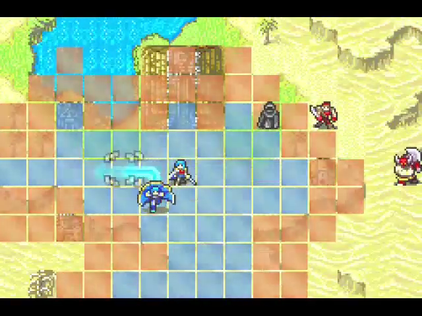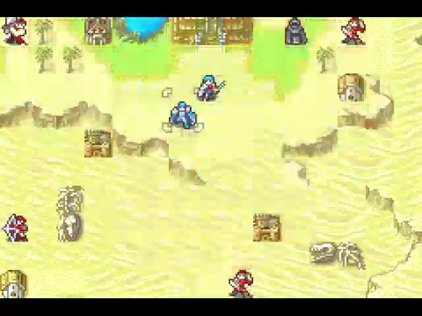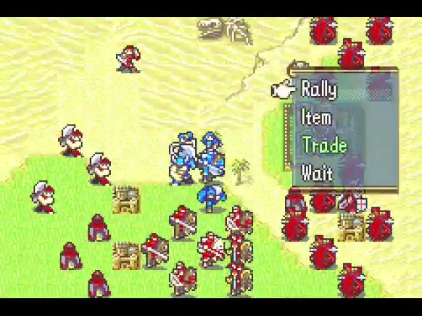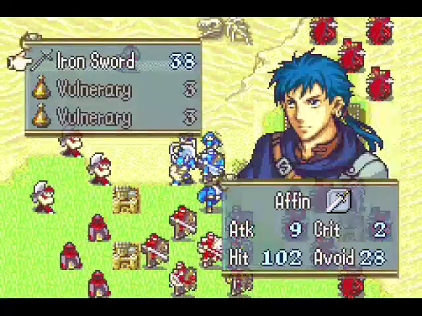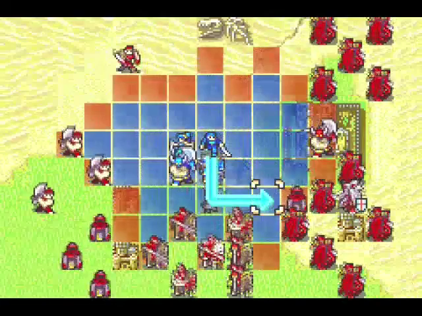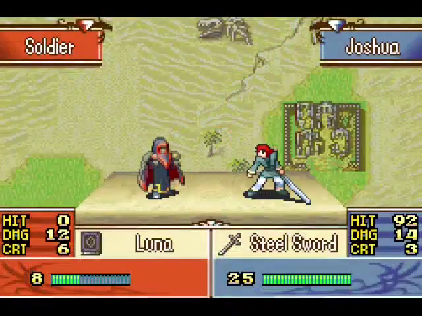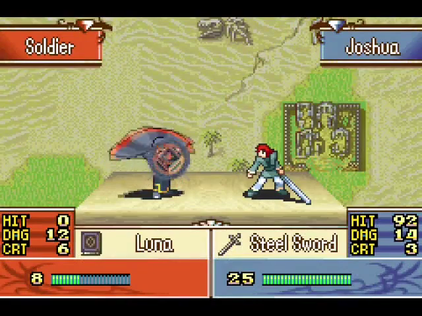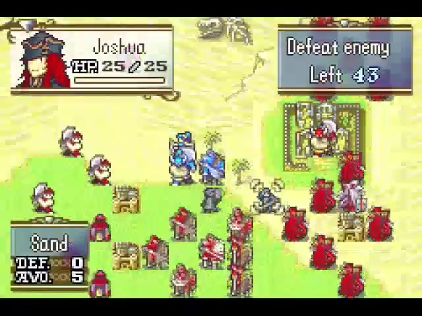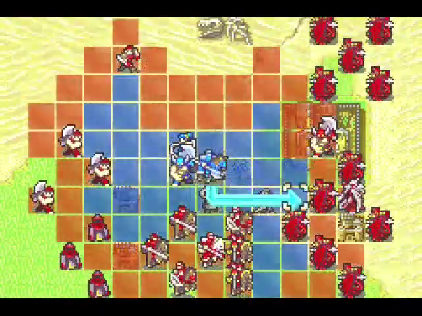Anyways, the Falcon method is where you just take the cursor and do something like this. It messes with the RNG, so if you're ever having RNG problems, that should change the numbers and help you. So, rally, and hopefully I kill this guy now. At least his damage is lower. That's a sign that the RNG changed. There, that's better.